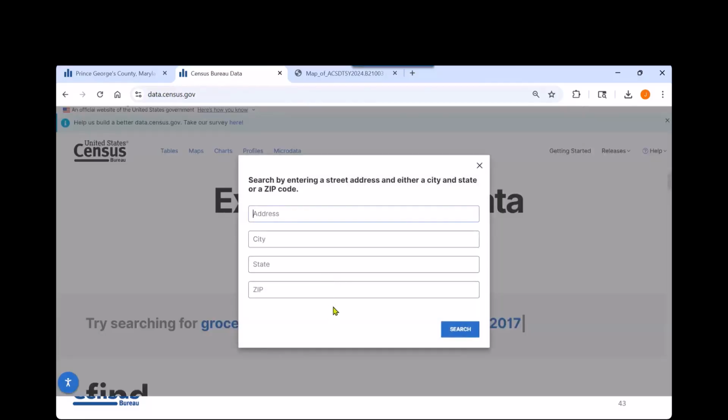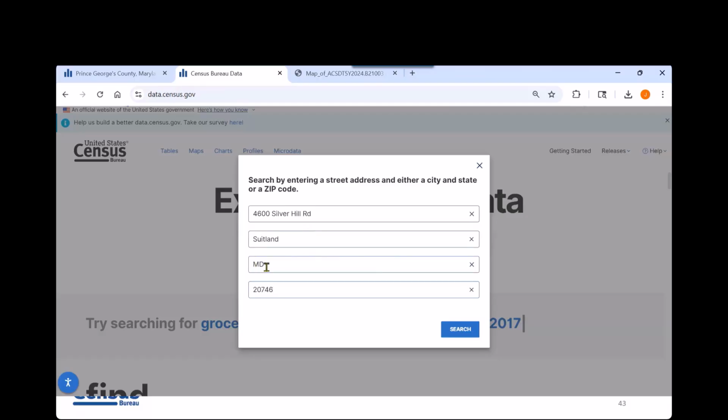When I open it, you can see there are places to add the address. So I'm going to go ahead and put in 4600 Silver Hill. We're looking at Suitland, Maryland, 20746.